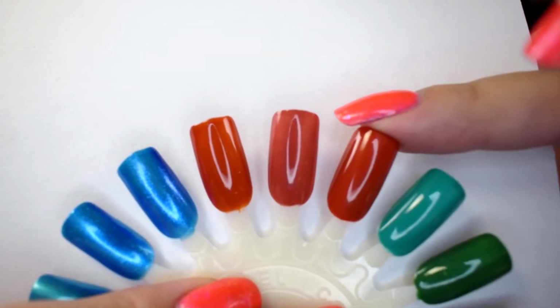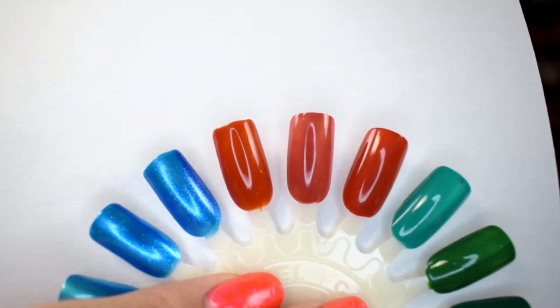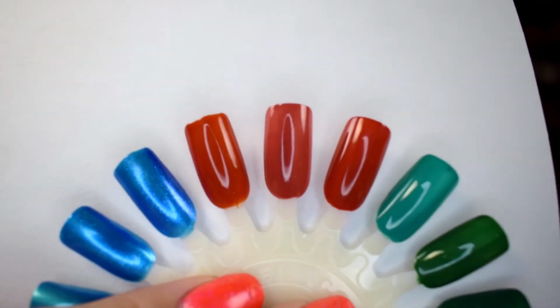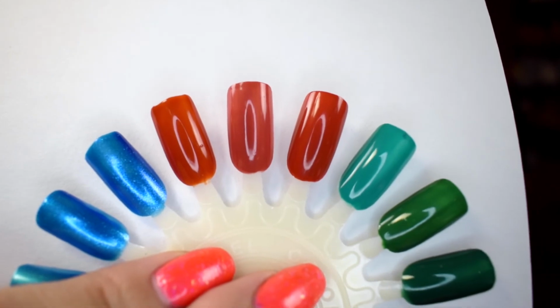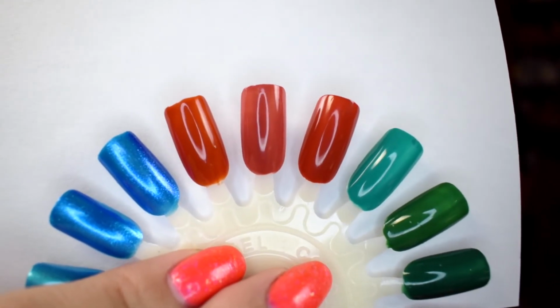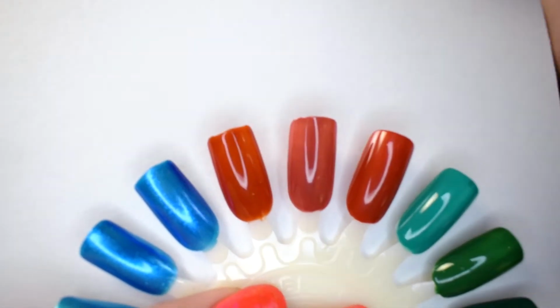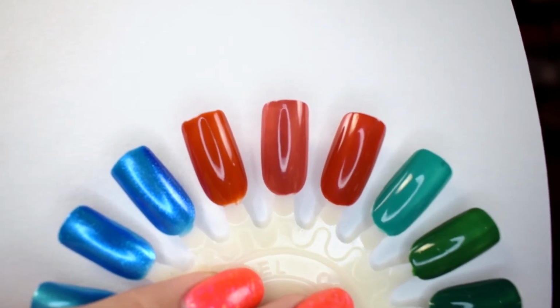So this one right here is from KL Polish. This is in the color Cha Cha Cha. This middle one is from OPI, and this one is Yank My Doodle. It was part of the OPI DC collection, and that one I would consider more of a color comparison. It's definitely part of the same color family and has the same undertone, but it's a little bit lighter than the KL polish. And then this last one is an indie polish. This is from Night Owl Lacquer, and it's called Don't Lose Your Head.